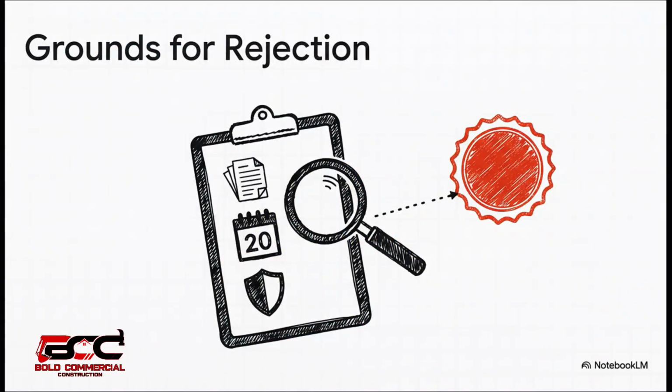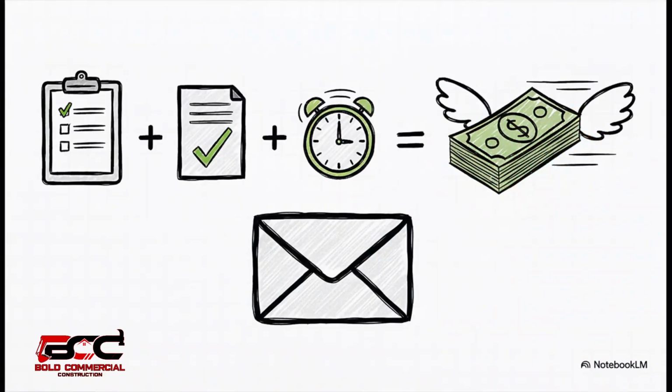So, I want you to treat this as a final pre-flight check. Before you hit submit, ask yourself 3 things. Are all my forms filled out correctly and completely? Did I make the 20th of the month deadline? And is my insurance coverage up to date and current? Answering no to any one of these is grounds for an automatic rejection. And there you have it. Building a rejection-proof pay application isn't about some secret trick. It's just about being precise and following the checklist. A complete, correct package that's submitted on time, that's the proven formula for a fast, predictable payment. And of course, if you ever have questions, the accounting department is your best resource.